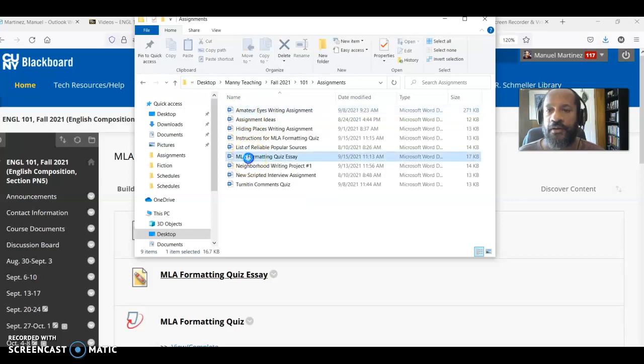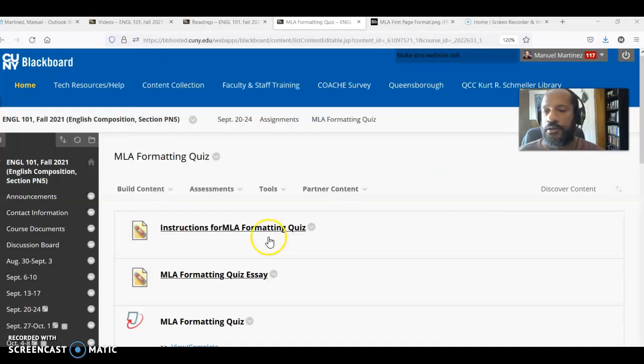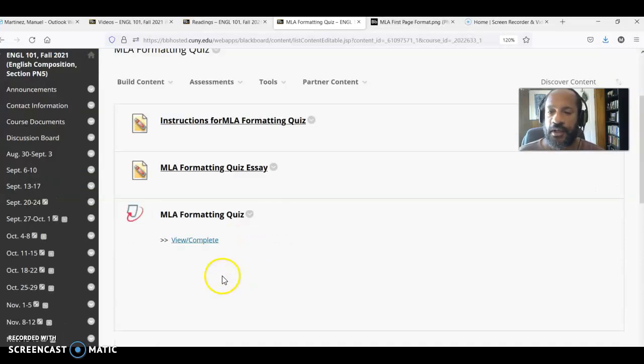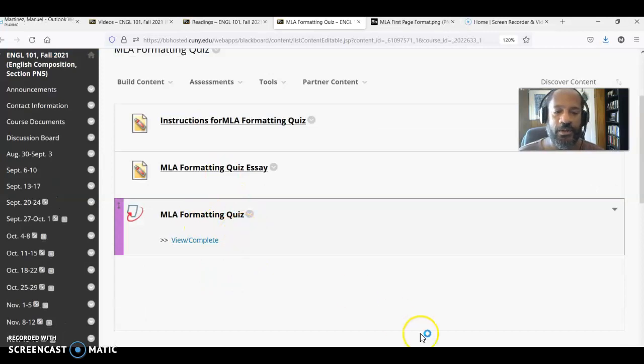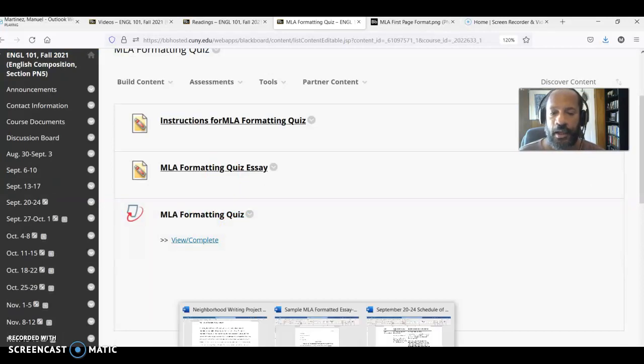It's called the MLA Formatting Quiz Essay. I'm asking my computer to do way too many things at once. So you've got the actual quiz that you need to change, and then this is where you're going to submit it. And the unformatted essay, I'll show you in 1 second.